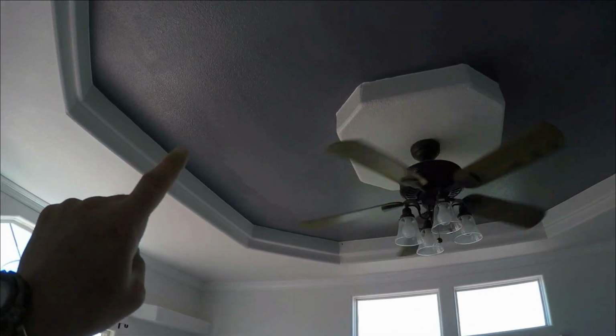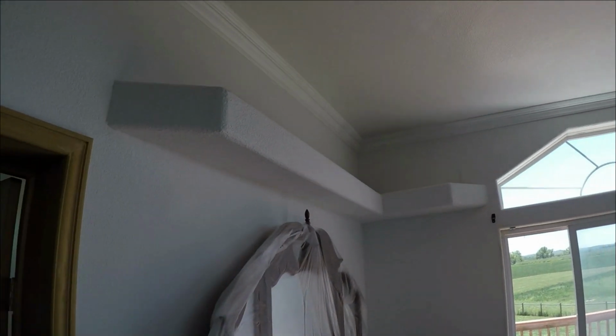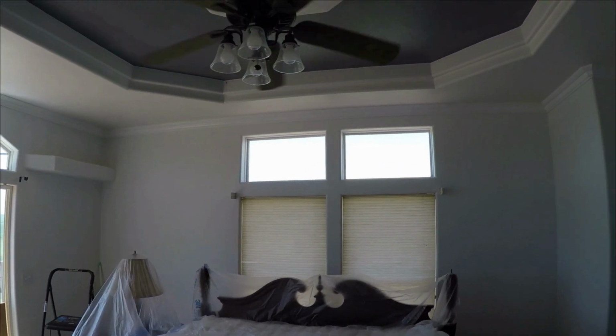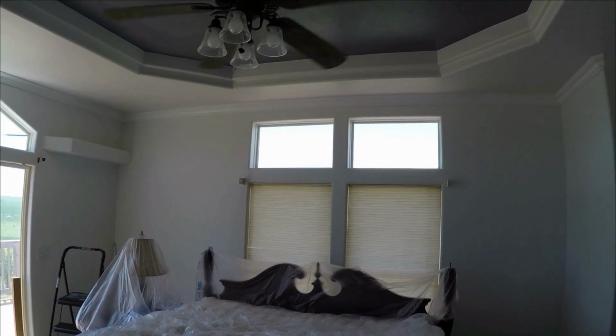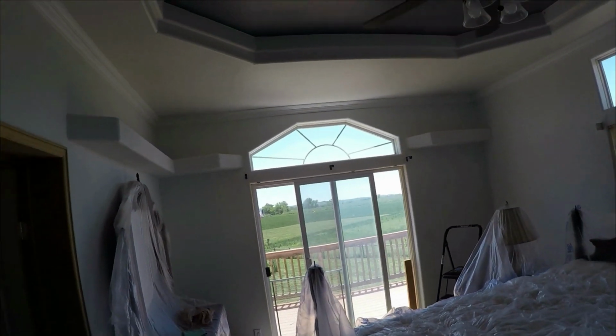But while this section's drying and I've got the dark gray out, these little shelves here are all getting dark gray over here too. So that's the plan there. Get these little plant shelves painted dark gray. It's early and it's already 77 degrees in this room. In about 2 hours we will be well above 80 in this house. Makes things add another level of pain in the ass factor.